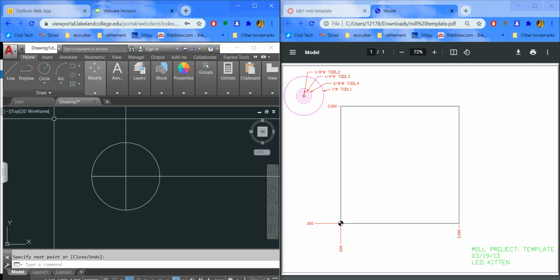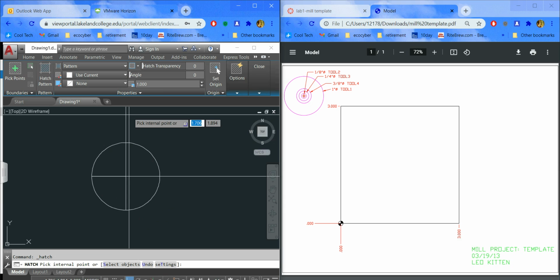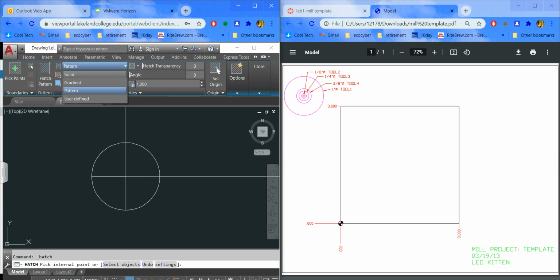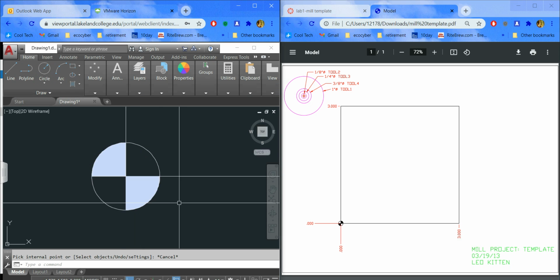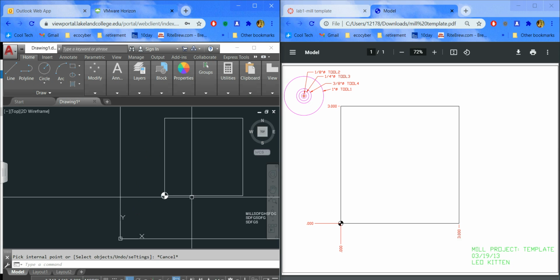All right, so now we're going to put a hatch on two opposite corners, okay? And instead of a pattern, we want just solid, okay? And we put one there and put one there. Escape. Hey, that's that little part reference 0. That's the 0 on our part for the machine.